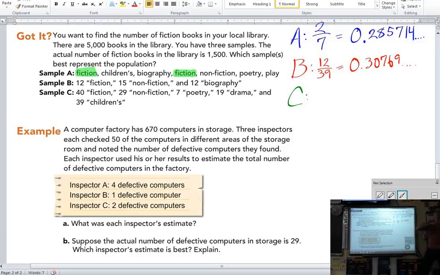Sample C, we can quickly see that Moon brought back how many fiction? 40. How many total? 136. Somebody verify that, please. Check those, add them up. Not that I don't trust you, I just did not add them up, so I don't know. Alright, we need a third party. Add up all your books, figure out how many our total is. Third party verification: 40 plus 29 is 69, 76, 86, 95. I got 134. Yeah, so did I.